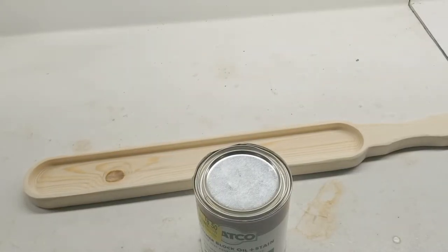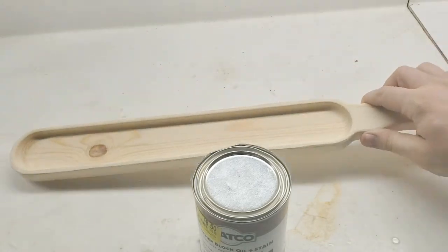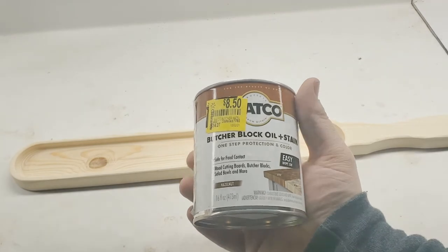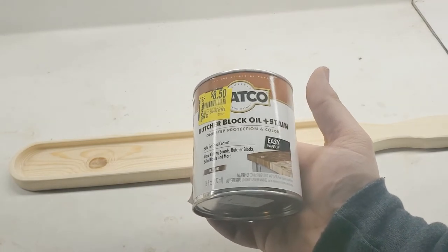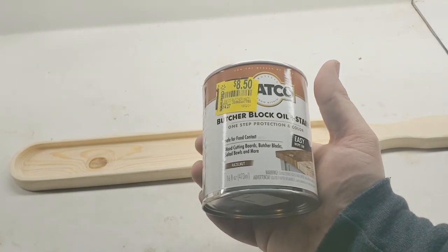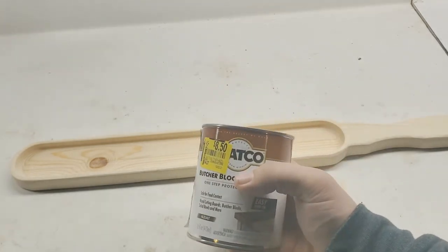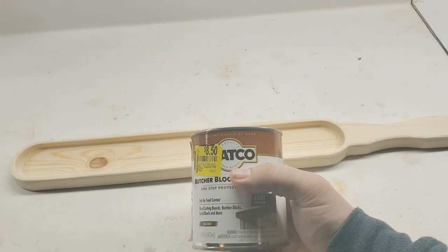Okay, everybody, just got this blown off with the air compressor to get all the little dust out of it. To coat this, we're going to use the butcher block oil plus stain. This is a hazelnut color. It is food safe for cutting boards, butcher block, salad bowls, and more. I actually haven't used this before with the stain in it, so we'll try it out and see how it does.